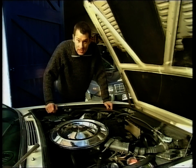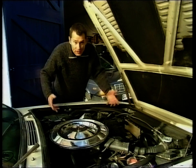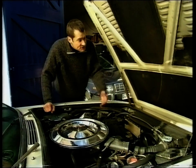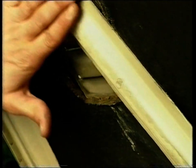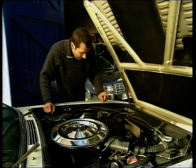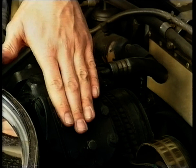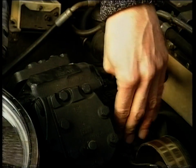That's why some cars like Greg's have had cooling problems or their air conditioning doesn't work, and some will even have had electrical fires. So get the bonnet up and have a look at the condition of the paintwork under here and look for signs of scorching or burning. And you want to check the condition of all these cooling hoses and make sure that the air conditioning unit is properly plumbed and belted in.